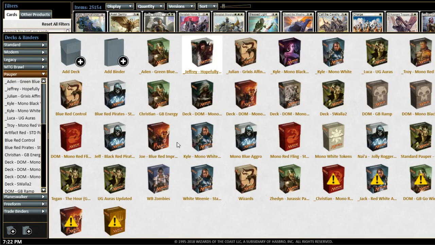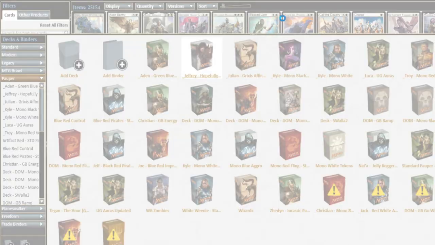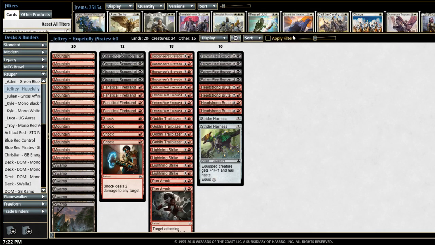One more example here. This is Jeffrey's black-red pirate deck. He took this deck to top 4 in the scholarship tournament.